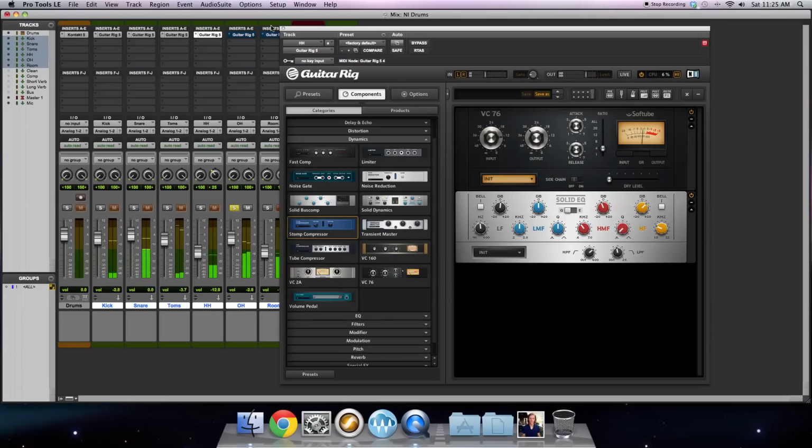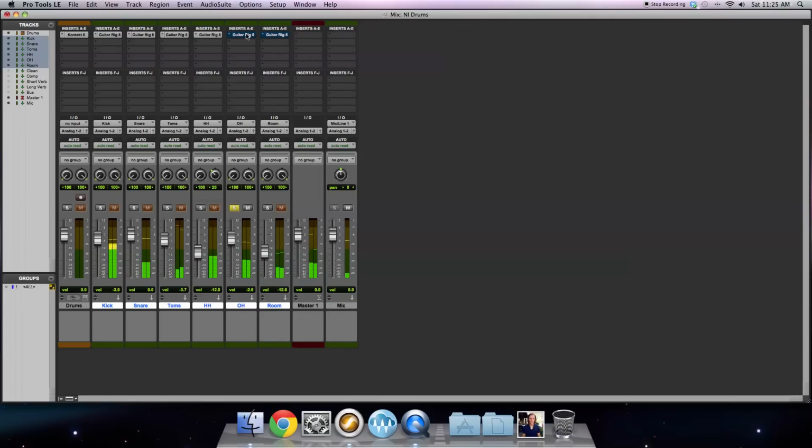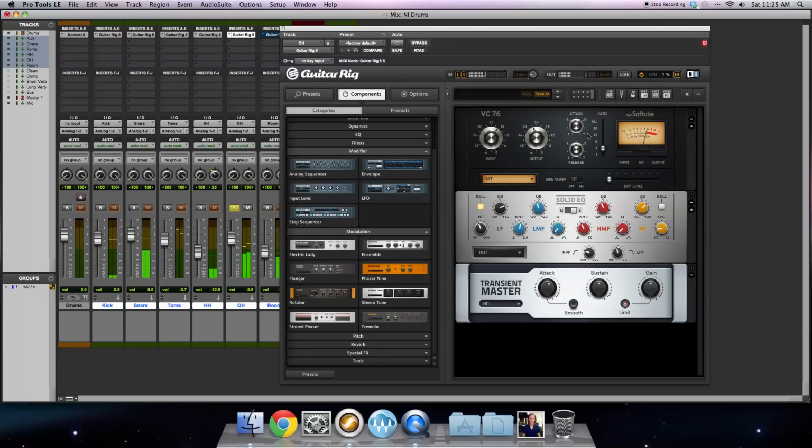Alright, let's talk about the overheads. This is what they sound like out of Studio Drummer. Open up Guitar Rig. Sort of like what I've done with the hi-hats, I'm going to do with the overheads. Let me kick on the compressor, 1176.